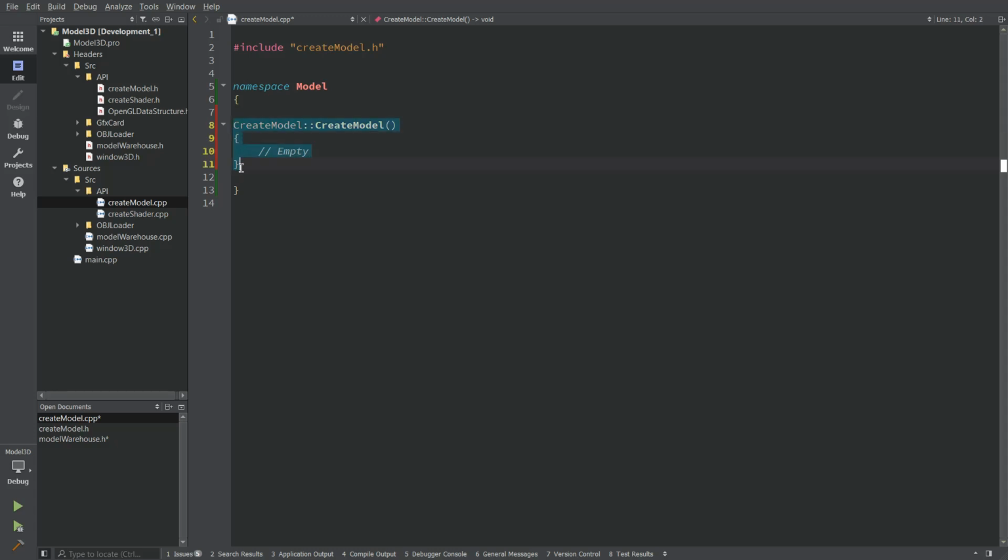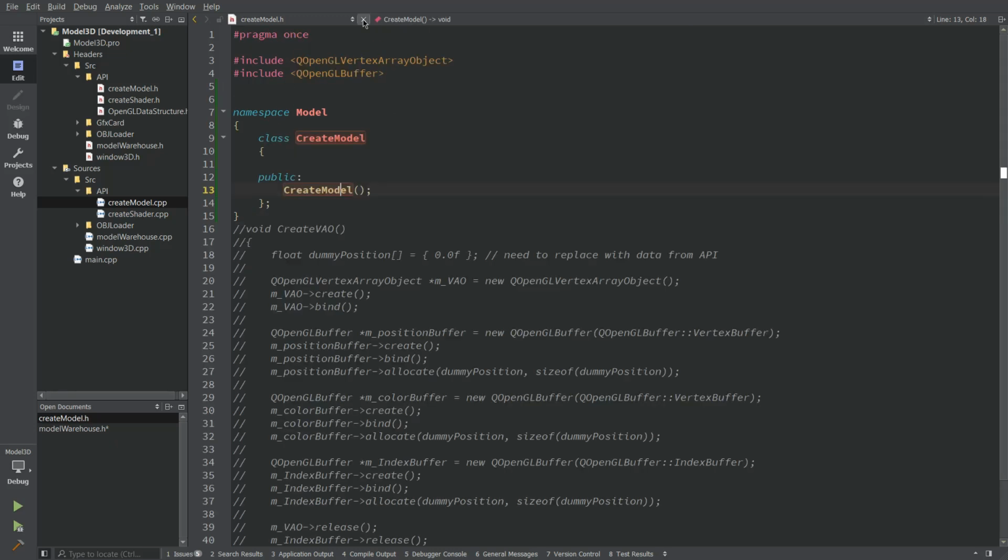Shift, Alt, click, and drag. Tab. I'll have you spaced in, thank you. Yep, that's looking good. So we now have create model.